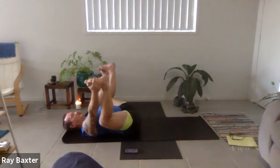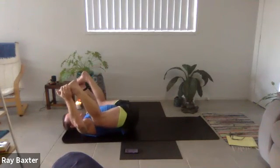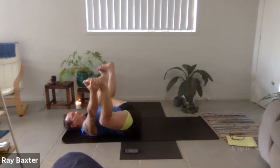So working on this pose, there is a lot happening, but lengthening through the spine is the most important part of this pose. So I know everyone's tailbone is probably up off the floor. Continually work it to the floor. Once you get it to the floor, you just get so much more out of this pose.